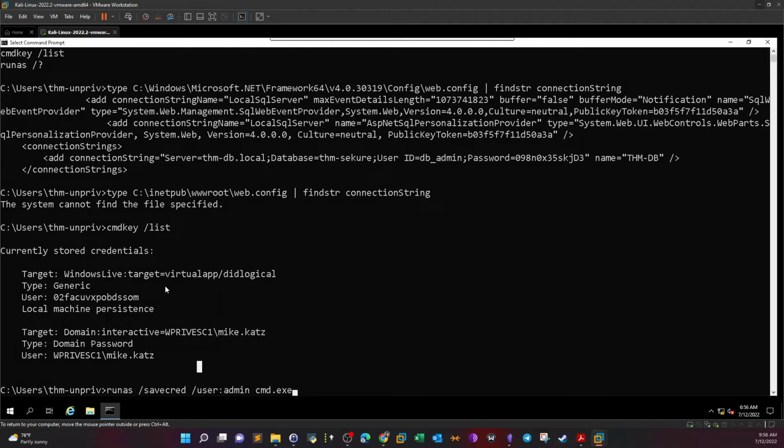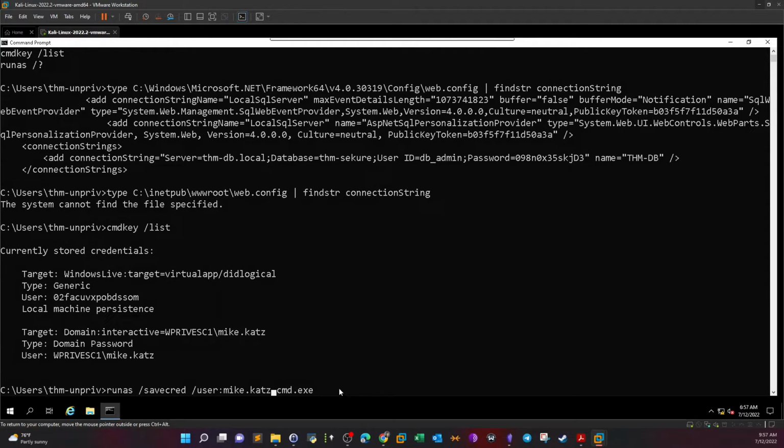Sometimes you have a list of many users, so you would have to determine the user that we want to use. So basically here in the current command it is admin. We're going to change this to mike.cats. And then we define the command that we would like to execute as the user mike.cats.